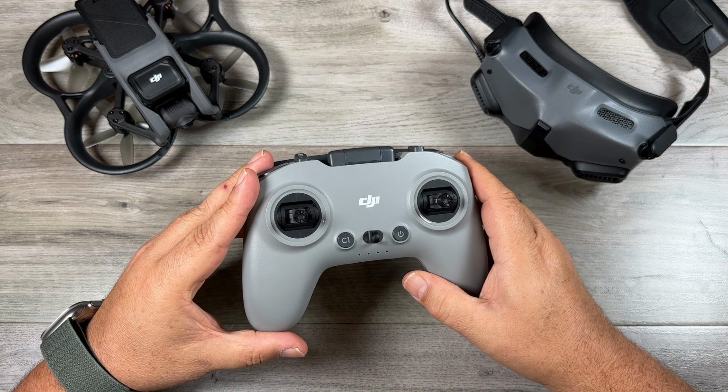And of course, using an iPhone, you have that issue of it getting dim. But so far, it looks just fine. Let's go a little bit faster here. So yeah, actually that works quite well. I could see everything clearly.